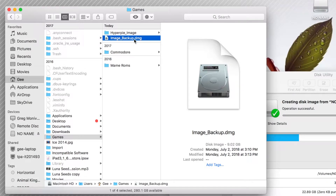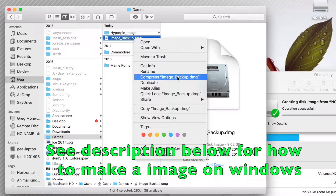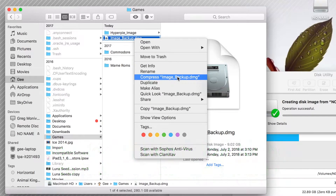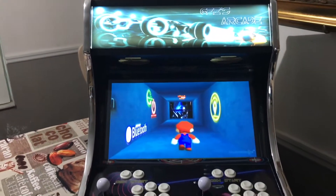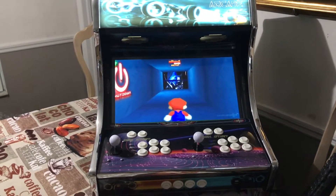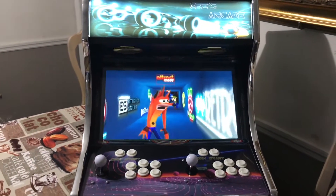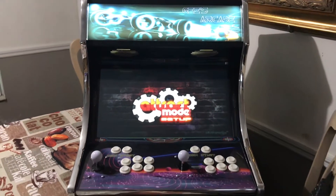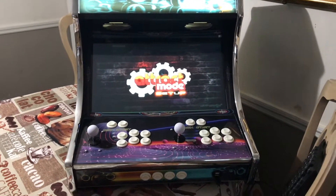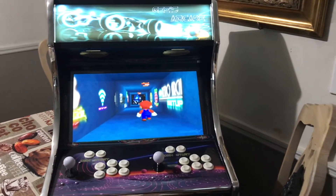I checked the file where I placed it and there it is — 'image_backup.dmg' — with 9 gigs written to it, taking about five minutes on a 32-gig card. If you want to save a little space you can double-tap and compress it. That's how you make an image on a Mac; I've seen plenty of demos for Windows so I thought I'd show you the Mac way. It's always important to have a good backup because if the SD card gets corrupted, I'm not sure if they'll provide you another image for free, so you'll have to ask Game Room Solutions. Now let me show you some games.